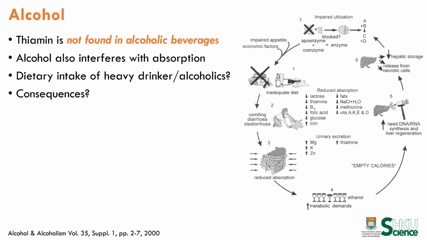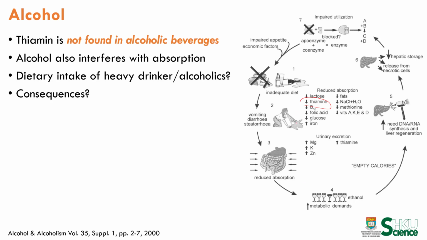Alcohol is really bad for most of the nutrients, and thiamine, unfortunately, is not found in alcoholic beverages. Someone who drinks a lot of alcohol, which interferes with absorption, plus it's not available in the alcohol, plus these heavy drinkers tend not to eat very well. The consequence is, of course, thiamine deficiency. Very logical. You have reduced absorption of thiamine.